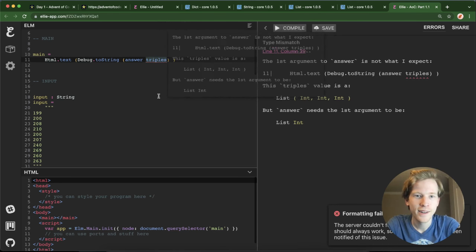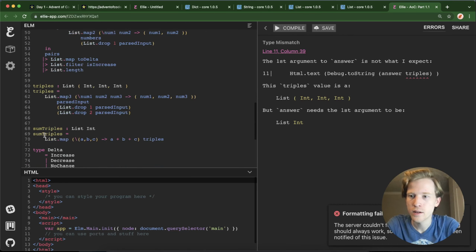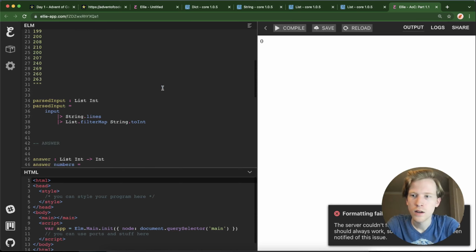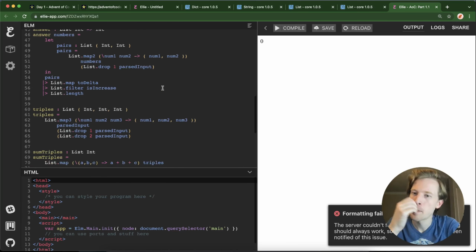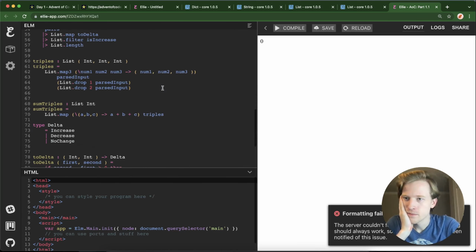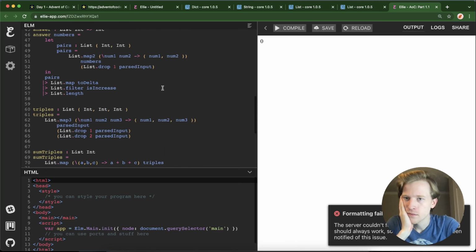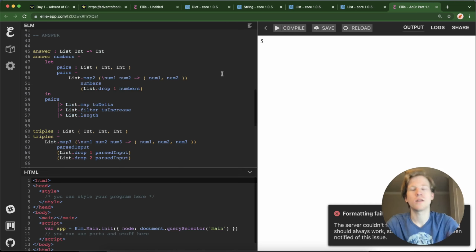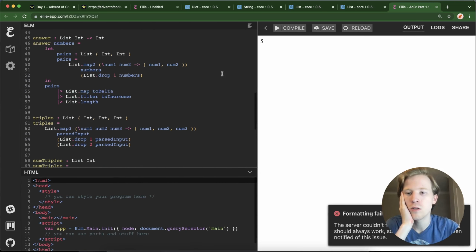This is going to be the sum triples. Oh, you know what? Sorry, I forgot to put that in both places. So this should be 5. Okay, cool. All right, so that feels better.